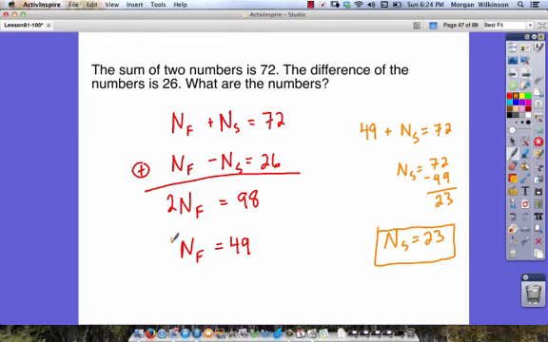We've got our second answer, we've got our first answer, and in this one, we need to check to make sure that they're correct when we subtract them. The first number, 49, minus the second number, 23. 49 minus 23 equals 26, which is exactly right. So we checked both of our equations. These problems give us answers that work both times. So we figured out the correct numbers for this problem. Let's move on to our last example.